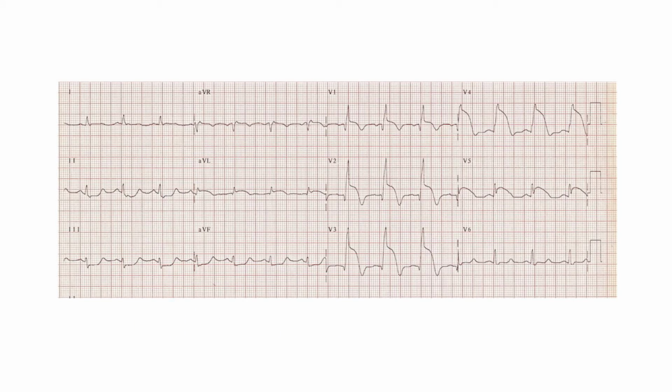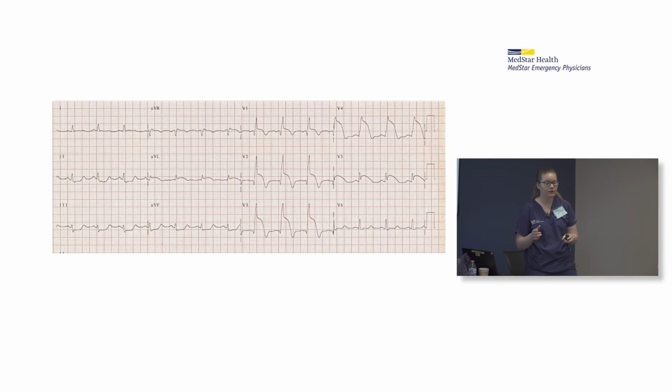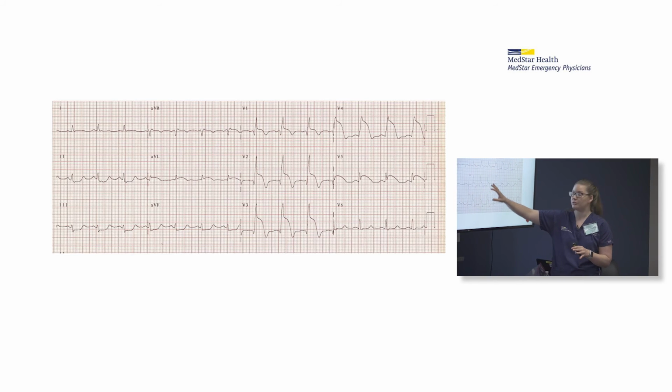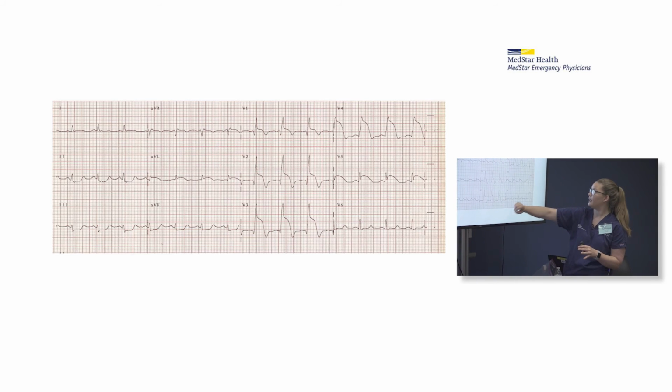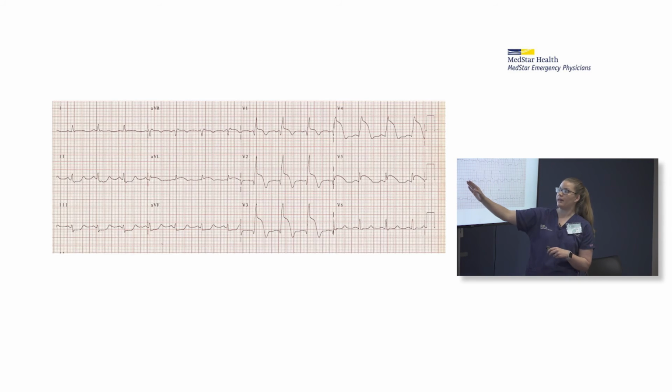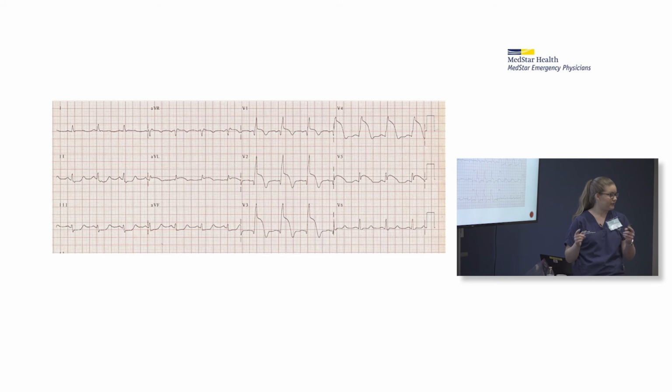Perfect. Before we move on to the ST segments, we're going to do a quick chat about geography, because when you approach ischemia, you look at each section of the heart. When I look for ST segment changes, I go geographically. Your septal leads are V1 and V2, your anterior leads come next, and then moving laterally, V4, 5, and 6. I look at them together. Then I and aVL are your high lateral leads; I look at those two together. And your inferior leads are II, III, and aVF. Look at those together.